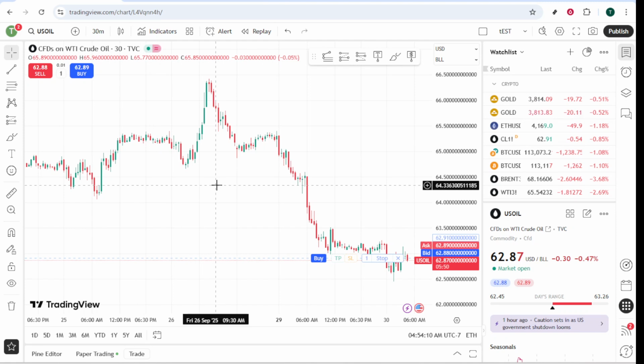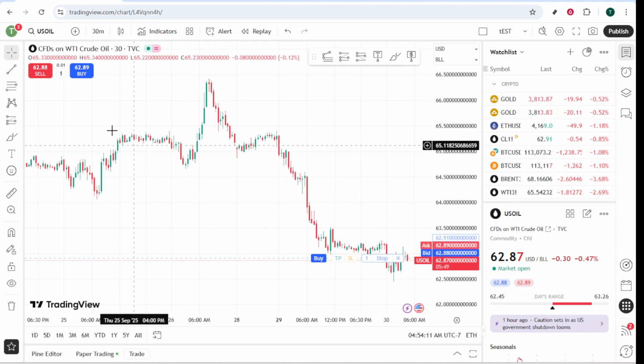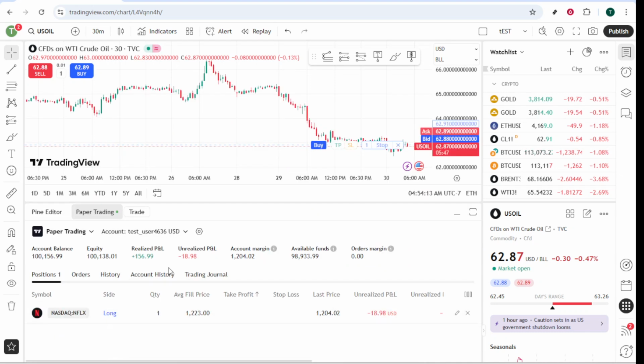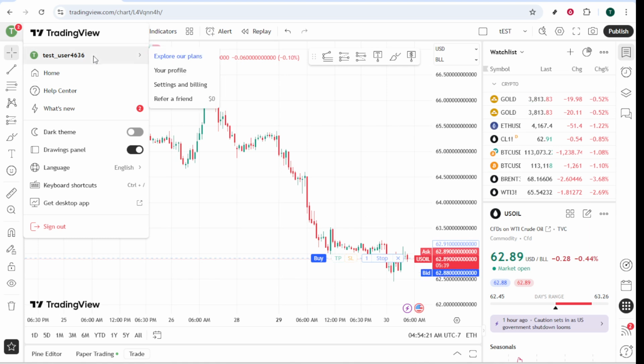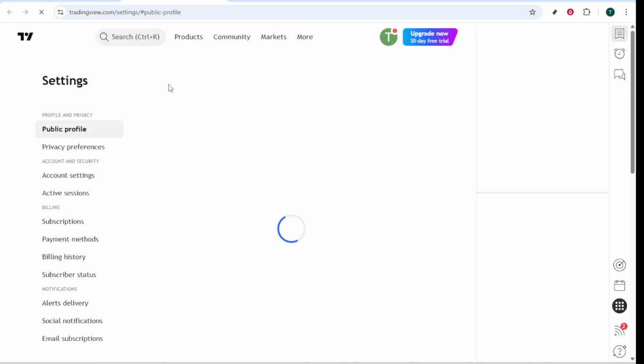Now let's shift gears to another effective method to enjoy these top features without a cost: leveraging broker partnerships. Many brokers integrate TradingView into their platforms and offer premium features to their clients free of charge. To leverage this, start by checking with your current broker to see if they have any promotions or partnerships with TradingView. If you're in the market for a new broker, some, like FXCM Markets or Fires, are known to provide platforms rich with these premium features when you sign up for their services. This option is particularly beneficial if you are planning on opening an account with a new broker anyway.